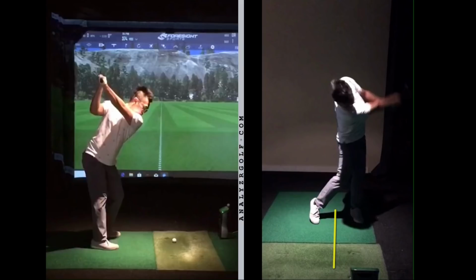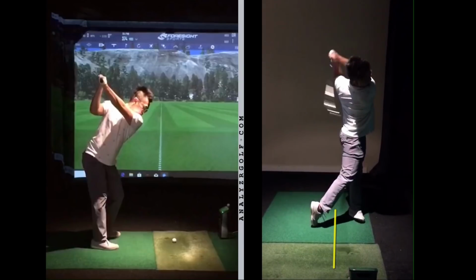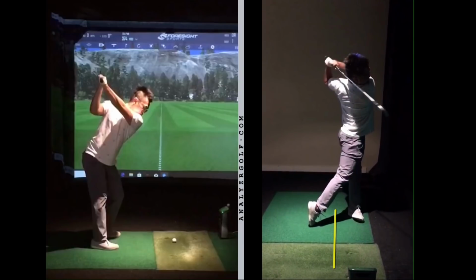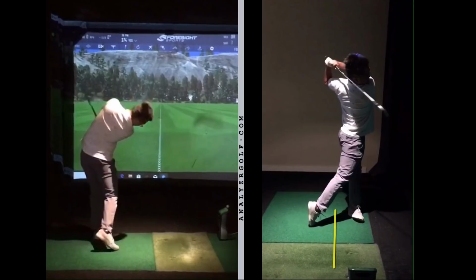Do not keep your head down. If you keep your head down, it's going to restrict your movement. A lot of bad things happen from keeping your head down. No good comes from keeping your head down through the ball. So never keep your head down, please. You can see Austin is keeping his head down really, really long, artificially actually, and then he comes up after. I hate keeping your head down. It stalls you from rotation. It does some weird, funky things. Don't keep your head down.